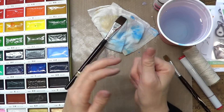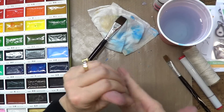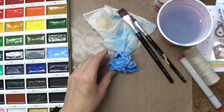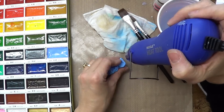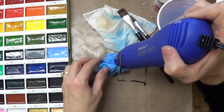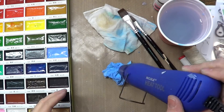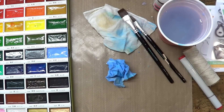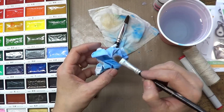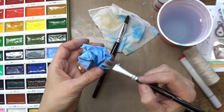Now to get the tie-dye effect, you want to crumble it up — just crumble it up a few different ways and then squish it tight in your hands. Get out some of that frustration! Then we're going to take a smaller brush — dry it a little bit first — and brush color on the creases. Keep working it, but the most important thing is to put the color in those creases. Keep adding color on the creases — that's what gives you that nice tie-dye look.